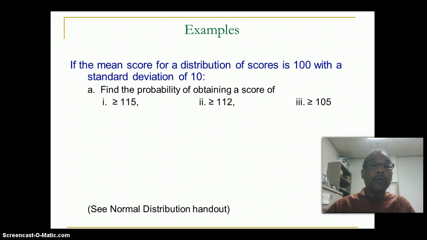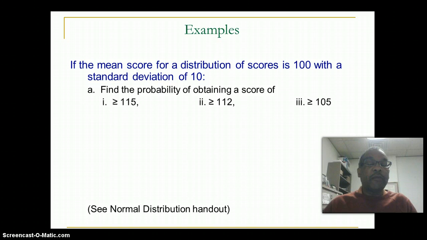So let's get started by going to page 2, and I am going to make this a little bigger. Now, we will start here. The question we're asking is, how do we apply information about the normal curve so that we could determine the probability of a series of events happening, or the probability of a set of scores happening?